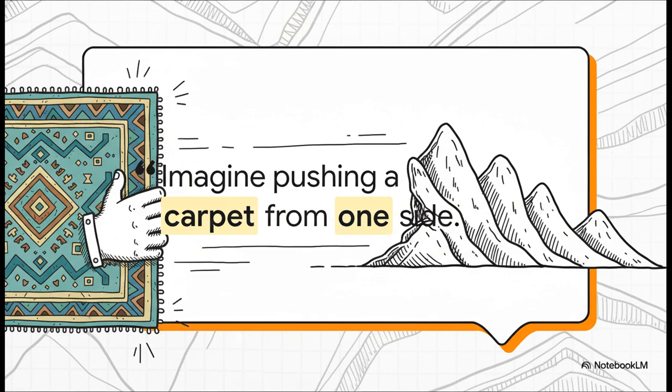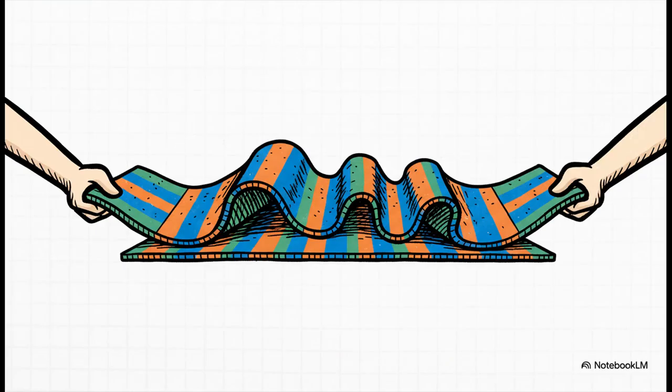Okay, so this is the secret right here. Just picture it. You've got a rug on the floor and you start pushing it from one end. What's it gonna do? It's not just gonna slide perfectly across the room, right? It bunches up, it crumples, it creates these little folds and ripples. Now, what's so wild is that our planet's crust does pretty much the exact same thing, just on a scale that's almost impossible to wrap your head around.